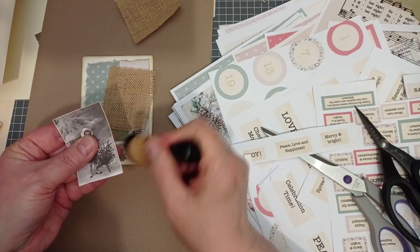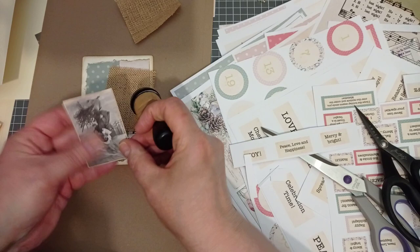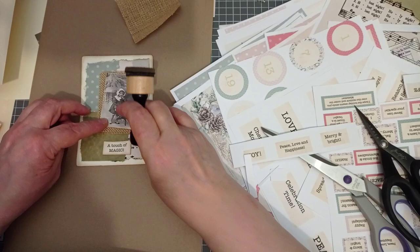Now, I cut that out slightly bigger, just because I think it looks more like a photo with that little bit of white round the edge. And it's obviously an old photo, so I'm going to ink that up. I like that. I really do. We need something else under there.